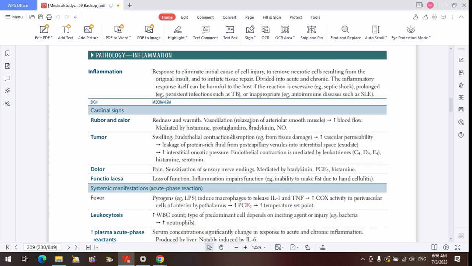They are done. But in chronic inflammation, it is employing the services of the mononuclear cells, cells that have only one nucleus, like the macrophages, like the lymphocytes, and the plasma cells. And those ones are there to cause a very severe damage to the structures. We are going to talk more about them.